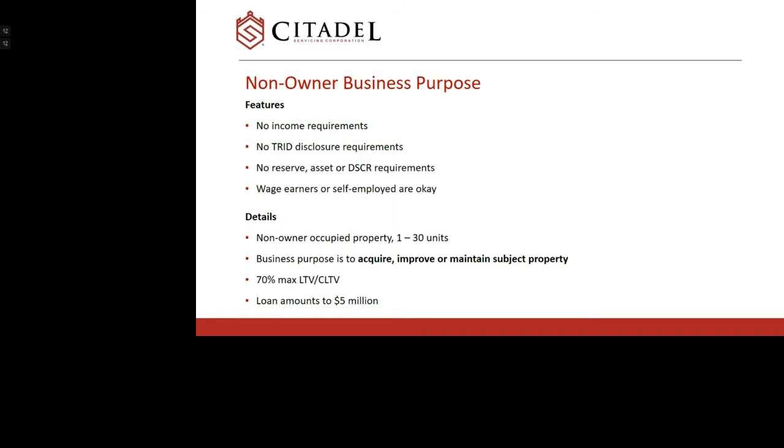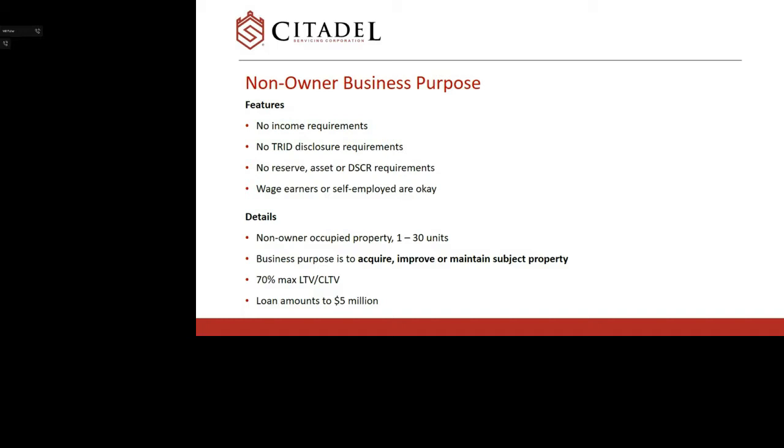Next up, non-owner business purpose. Nick, you want to talk to that? Sure. So this one is another stated income loan for the ODF product. We call it non-owner business purpose. We're doing these on purchases. It's stated income. We don't need any assets to cover like on the DSCR, and it's really good. We're looking at it as to improve, maintain, or acquire the property. So we're looking more at purchasing on this program, whereas the DSCR would be more towards refinances.